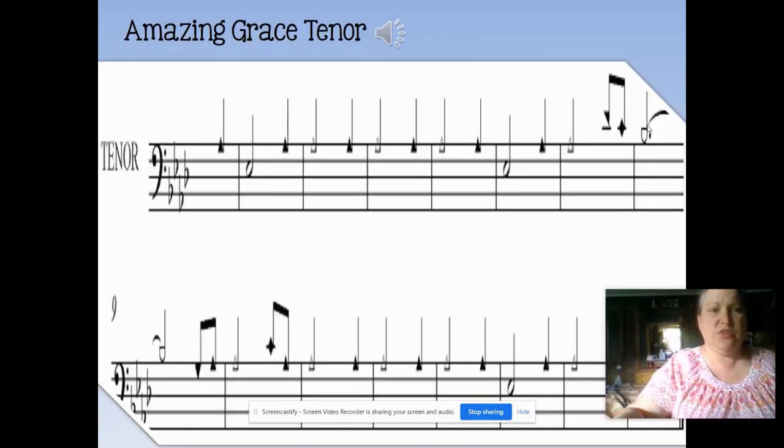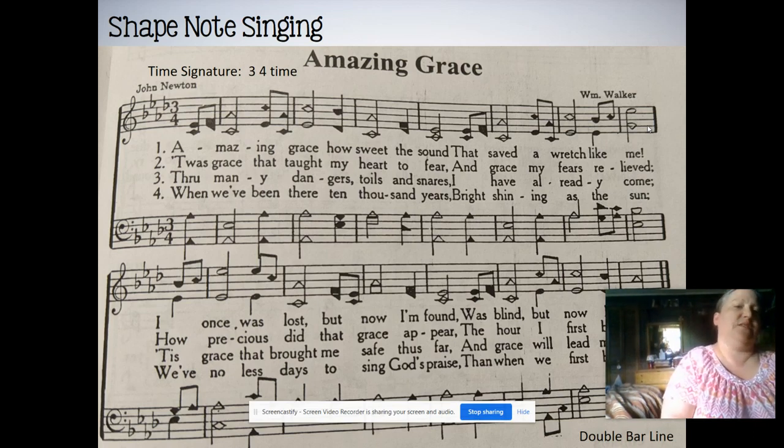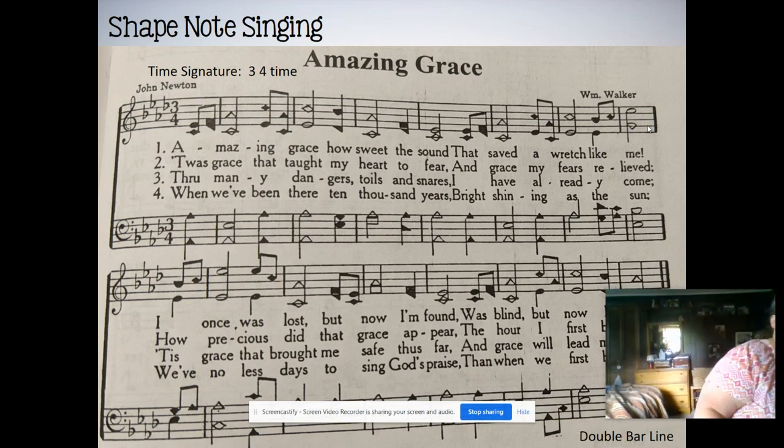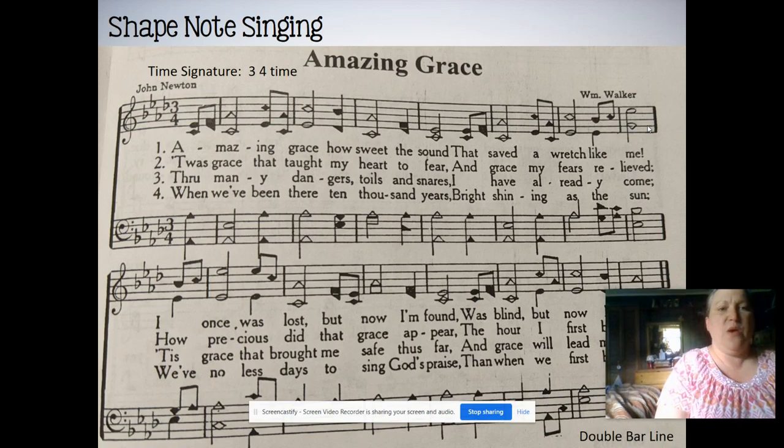All right. So let's just try and sing whatever part you want with the actual hymn. So you've heard them all. Let's just start with that top and see how it goes with that top. We're going to do this in the written key of A flat. So we're going to try and sing the melody, but you're going to be hearing all the notes. So, are you ready? 1, 2, 3, 1, 2.